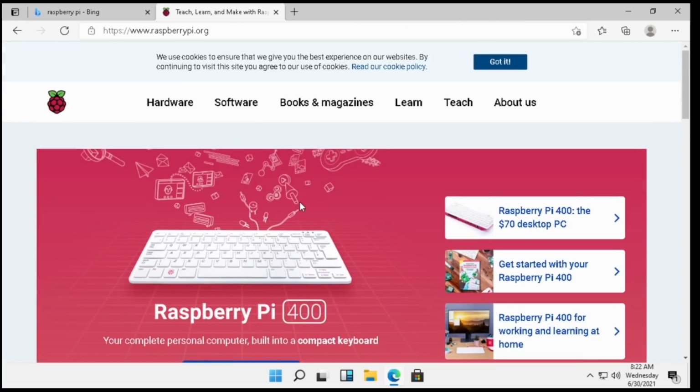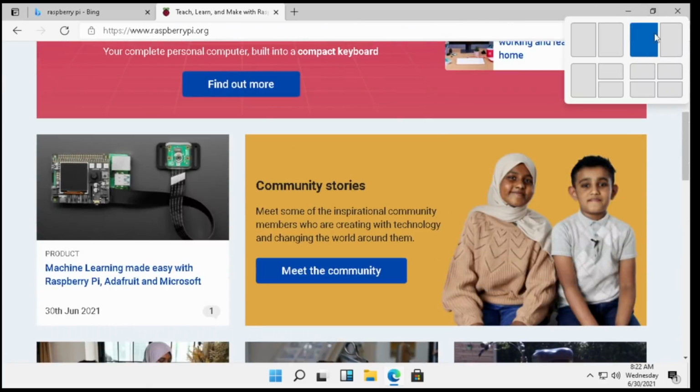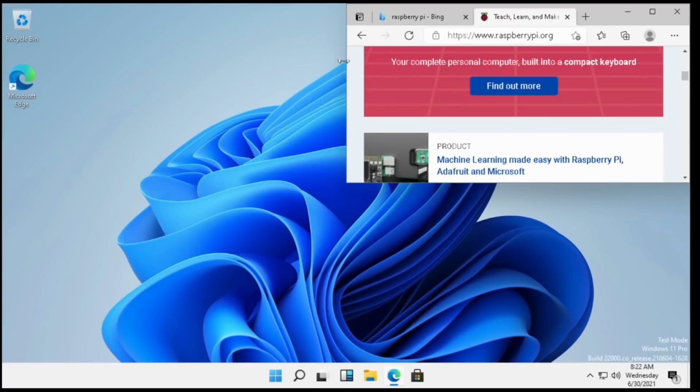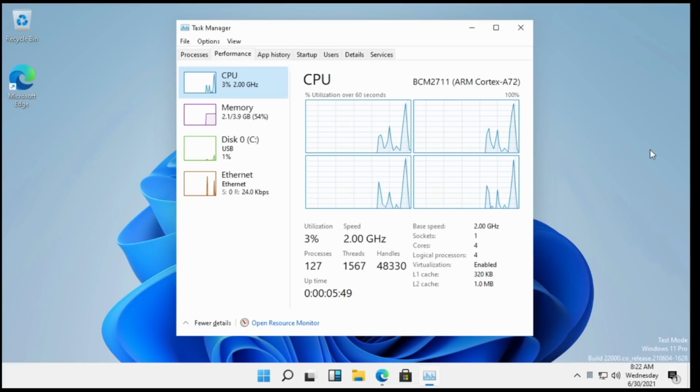But yeah, I mean, that's basically it for this video. If you want to mess around with it, we do have the new Snap feature within Windows 11, and it does work here. This is definitely not something you want to use as a daily driver, but if you want to mess around with Windows 11 on the Pi, this is a great option. I mean, it is working right now, and you will get the best performance by overclocking and running this from an SSD, M.2, or a USB drive. But if you don't have any of those, you can try a micro SD.